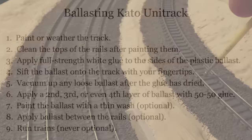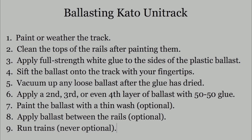In summary, these are the steps I used to apply ballast to my Kato Unitrack. 1. I painted the track a dark gray color. You can use paint pens or other weathering instruments. 2. I cleaned the tops of the rails after painting them, first with a dry cloth while the paint was still wet, and then with a Bright Boy after the paint had dried.